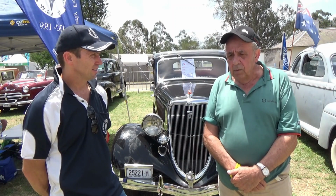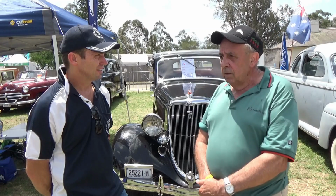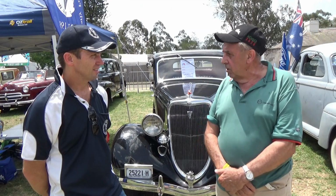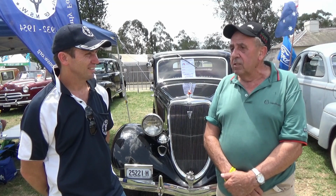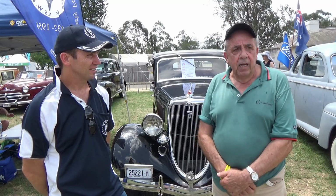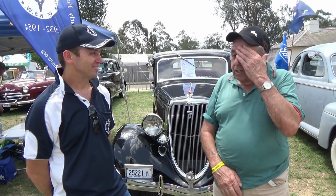Interest in early Fords. Well, we grew up while we were still in school around the Matraville area, and we purchased many cars, mainly 39s and 38s and 37s. And we had a paddock just about as big as this, Steve. Very rough. And we were into Speedway them days, showground and that. And we used to fancy ourselves as Speedway drivers. That's how we learned how to drive.